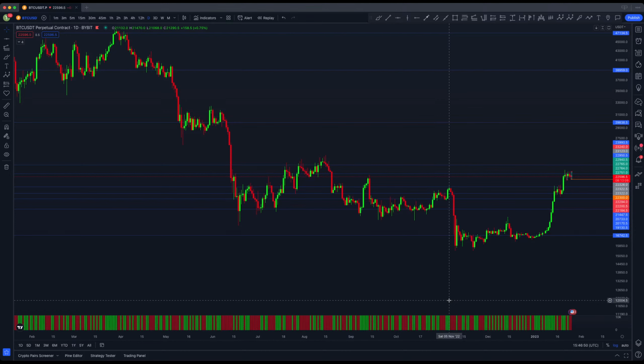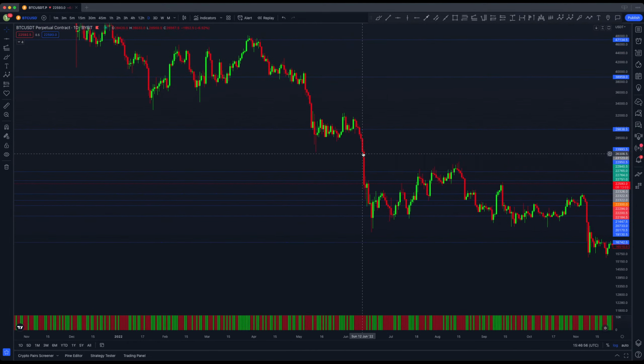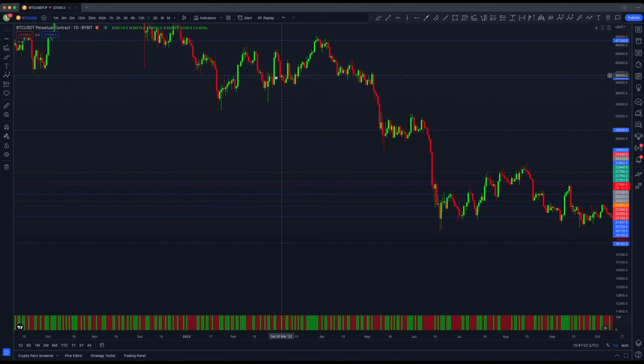Whales can move money in. Whales can move money out. It's why it should come as no surprise when we see a big move to the upside or to the downside, it's always in between where these lines are. We get choppy around the lines, but we don't get choppy down the lines. It's because price movement moves fast where there's less liquidity, and there's no liquidity around these areas.